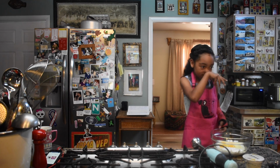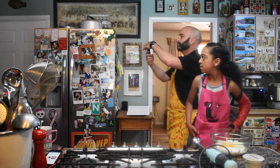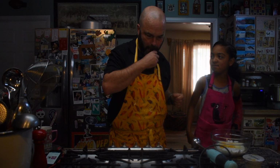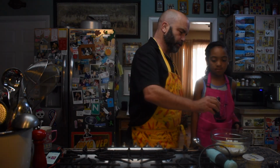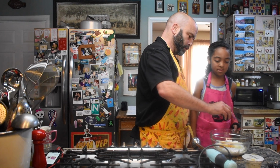So that's that. We're also going to put a couple of drops of vanilla. It's not vanilla actually, but a good guess. This is what's called imitation rum. You only need a couple of drops of that, so splish, splosh.